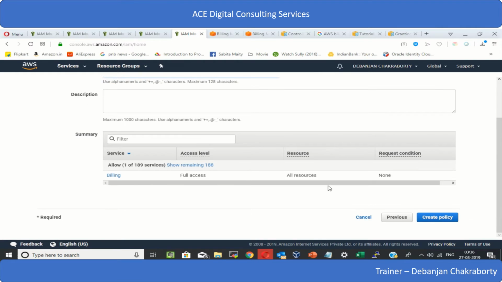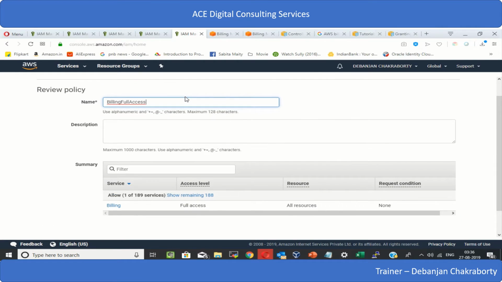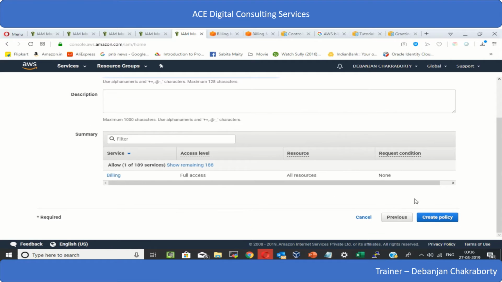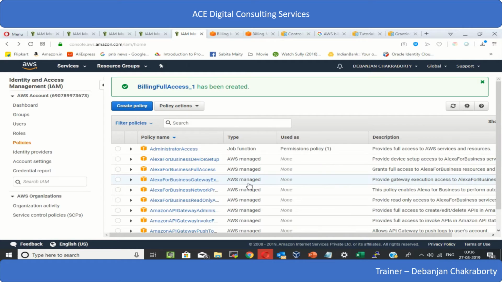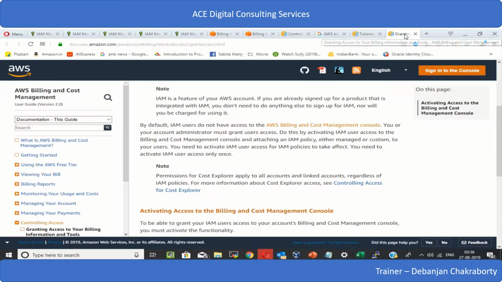I have created the same name sometime back also, so I will add underscore one. Create policy. Now billing full access underscore one has been created.